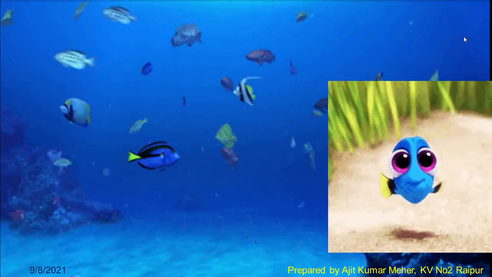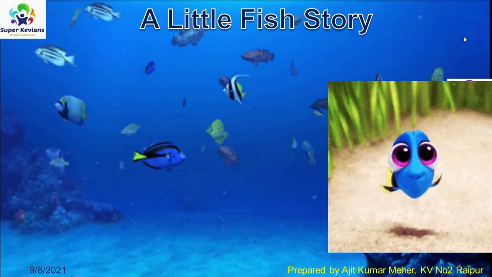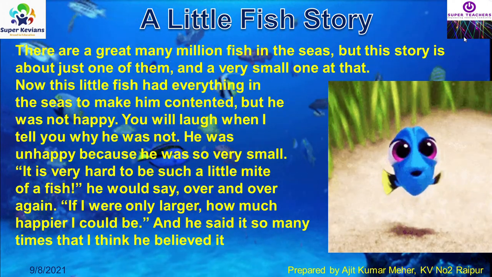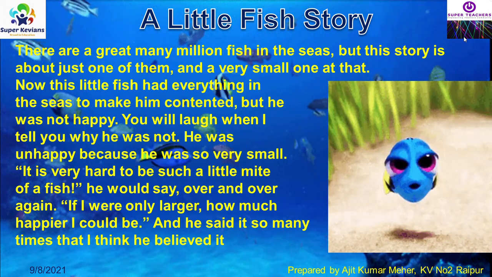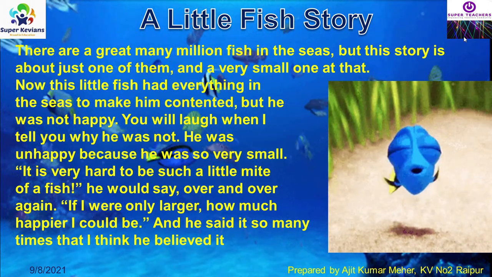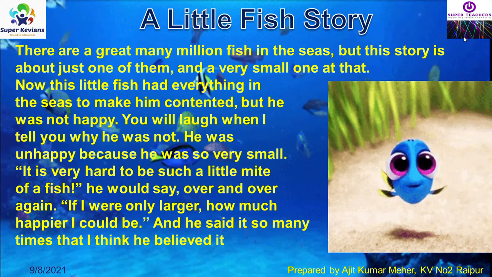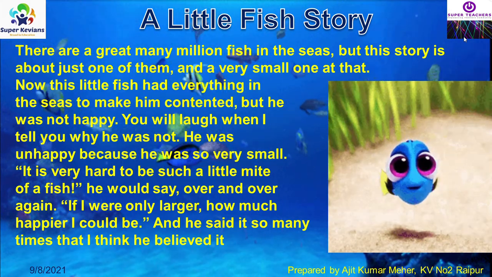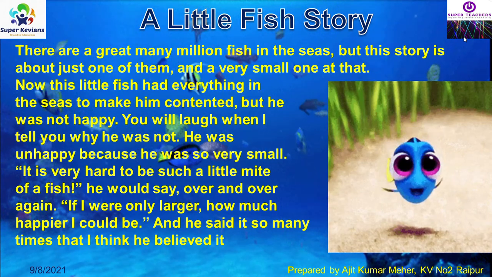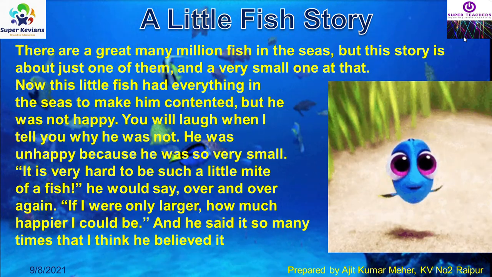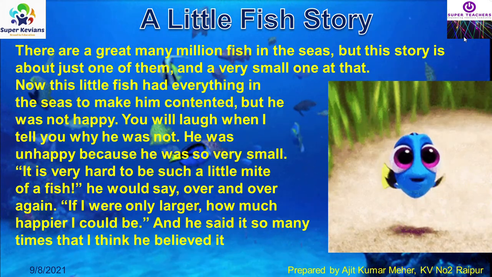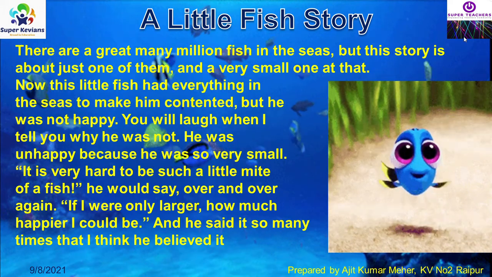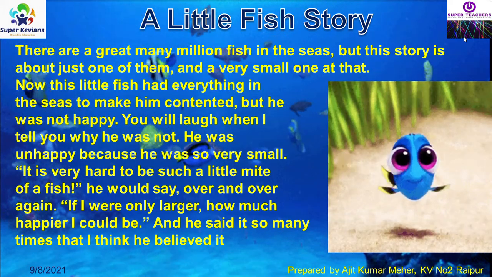Let's begin the class. A little fish story. There are a great many million fish in the seas, but this story is about just one of them, and a very small one at that. We know that lakhs and thousands of fishes are there in the seas. But the particular story is about only one of the little fish, which was very small. What has happened to him?